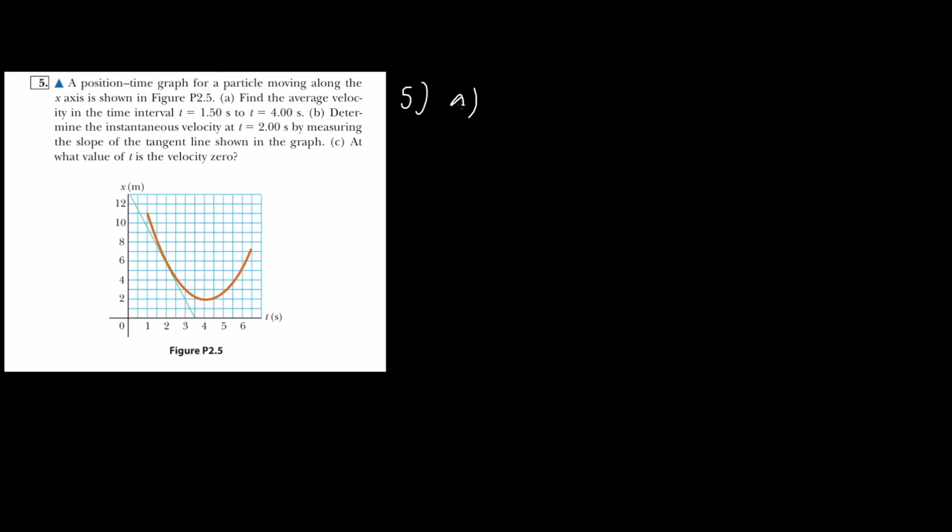So this is pretty straightforward, folks. We're just going to be looking at this graph, and this is asking to find the average velocity. Now before I go further, I want you guys to emphasize this. When it's asking for the velocity, that implies the direction. Since this is a one-dimensional problem, this is just the x-axis, in whatever direction x is.